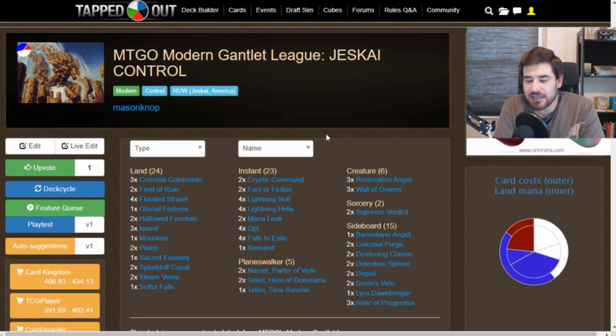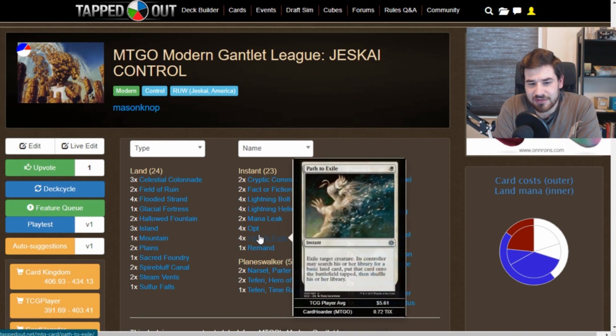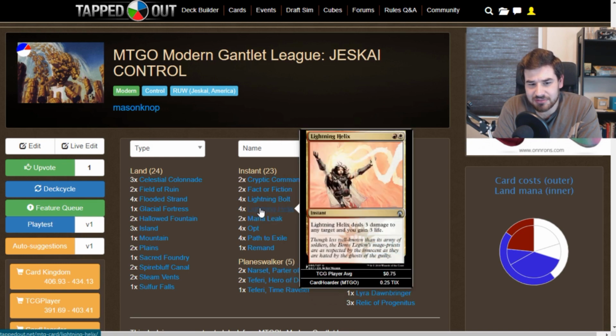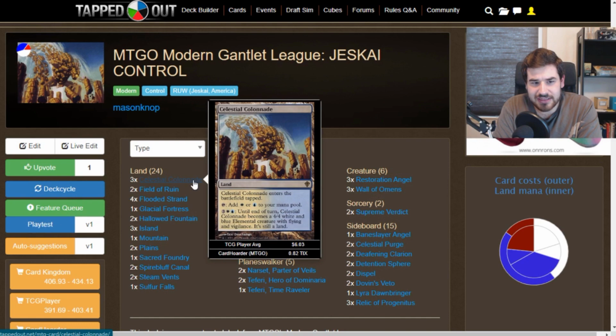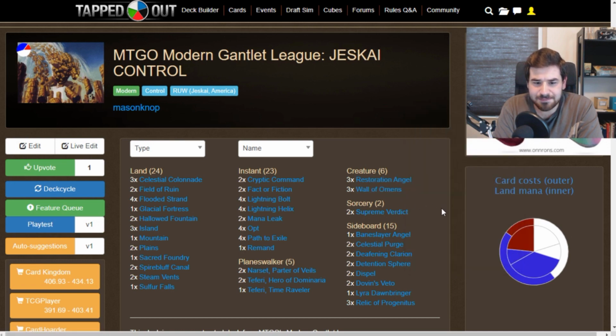And welcome back. It is 7 o'clock again. Time for more of the Modern League with Jeskia Control. If you didn't see the deck last time, just know that we are a deck that is focused on playing some very powerful threats and controlling our opponent by using some of our very efficient removal spells to slow them down and stop them from what they're doing, be very disruptive, and just take over the game with cards like the Teferi, take over with Celestial Colonnade. We also have some great blockers and some good threats with Restoration Angel, Wall of Omens.